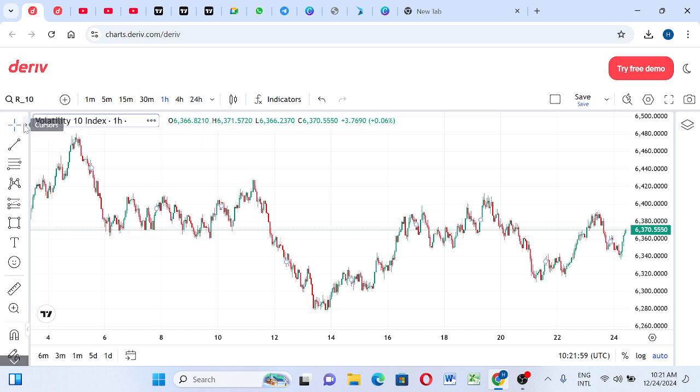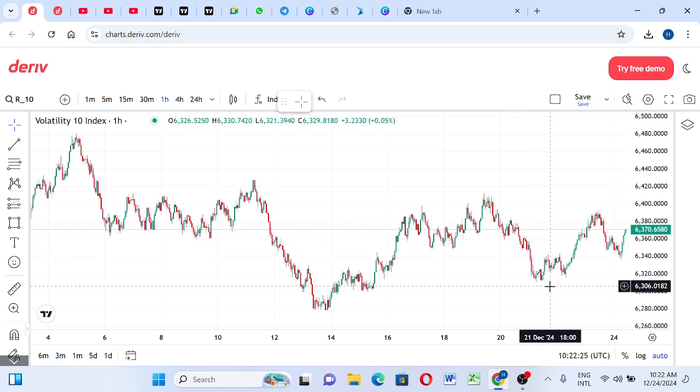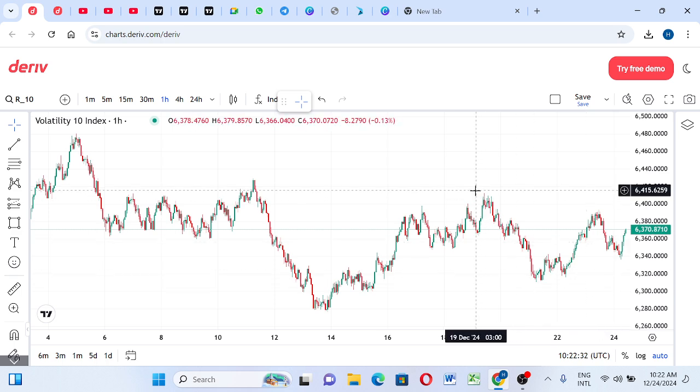Now we come to this section, I will click here. Now for this cross, we would simply enable it because I like to use this cross most times. When I want to use this cross, I'll come here and click on it. You can see that the cross is just like an arrow tool, but it helps me to know the prices at this side. When I put it on the chart, it's showing me the particular price of the market at any price I put it at. If I bring it to this low, it will show me the price at this area. If I take it up, it shows me the price at this area. So that is one thing I do.